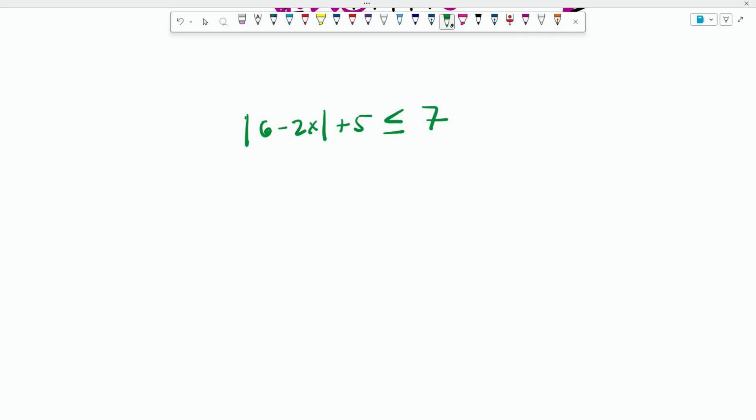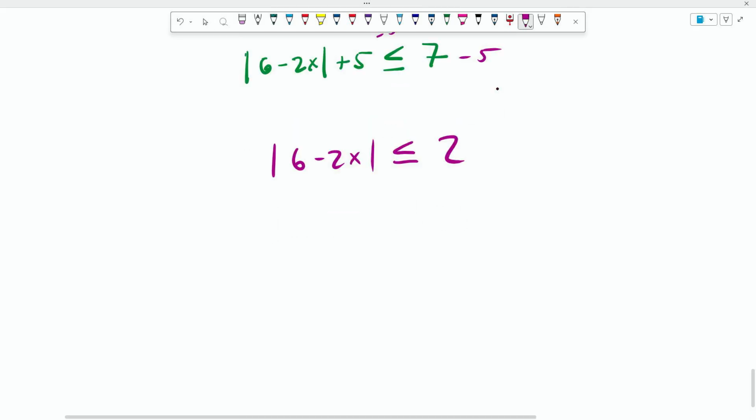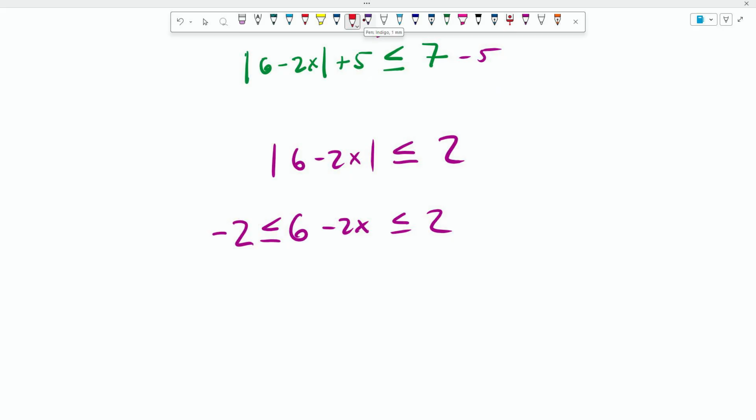So, what do we gotta do first? Subtract 5. Subtract 5. Is this the 2 for 1 and, or is this the or? The and. It's gonna be. So we go 6 minus 2x less than or equal to 2. And then we put the same sign on the left side and we flip. Opposite of this number there. And we subtract 6 minus 6 and 6.